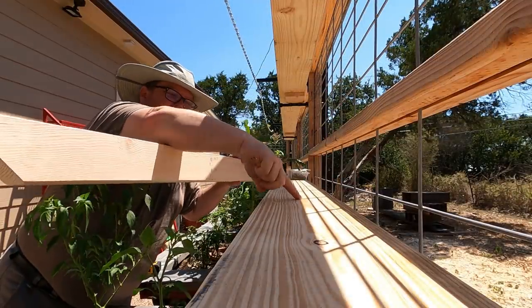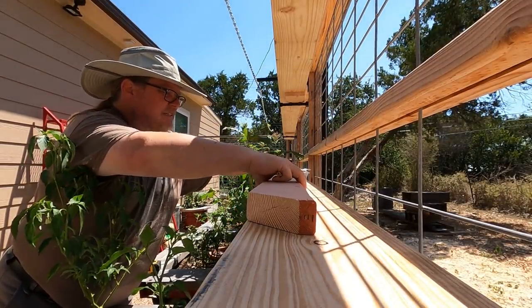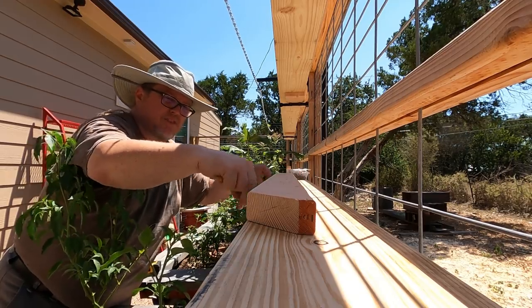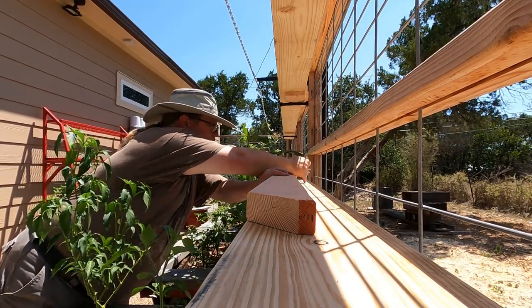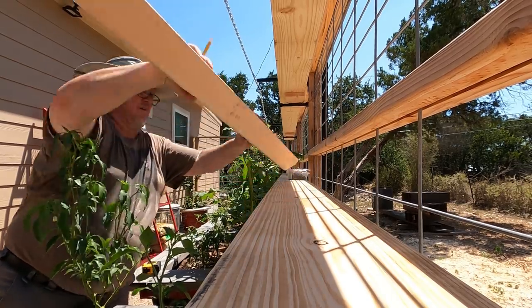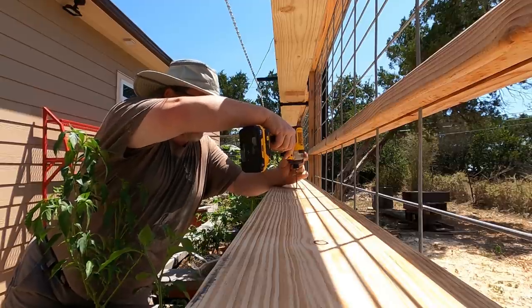Next, I want to create a line for all my screw holes to be in. So I'm just going to lay this down. This will tell me where the screw holes are, and it's just the width of the 2x4. And I can just run a line right down the board. Now it's a matter of running some screws right down that line.